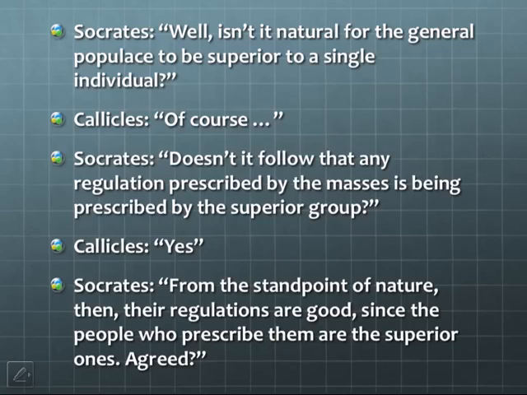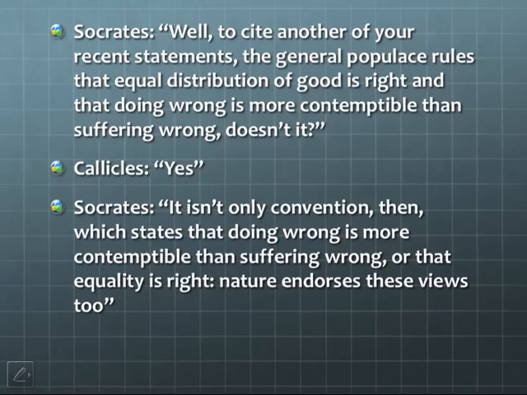So Socrates sums up here at the bottom by saying, okay, so therefore, from the standpoint of nature, as opposed to just convention, what is actually naturally true is that the rules or regulations given by the masses are good regulations because they're prescribed by superior people. Okay, so before I explain exactly what this slide is saying, I want to tell you about this rule that the masses have given.